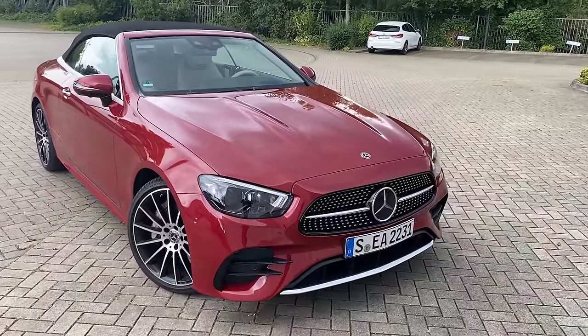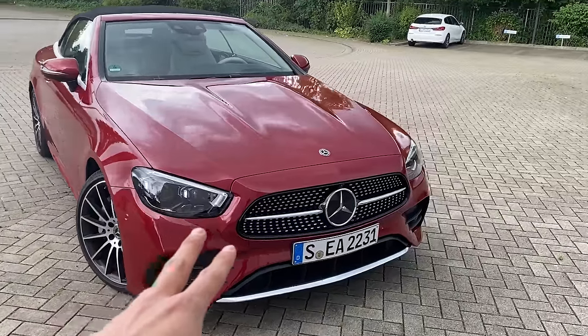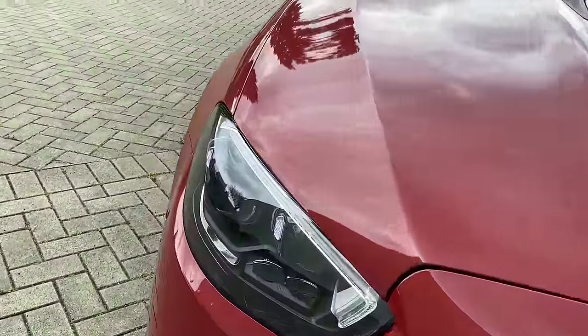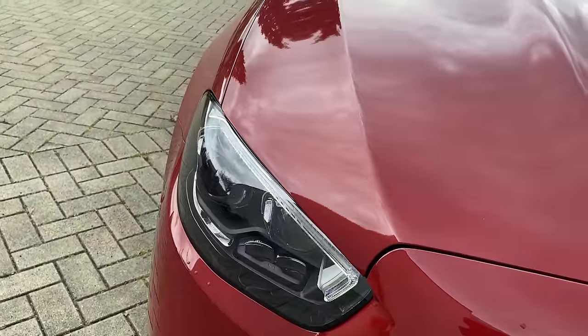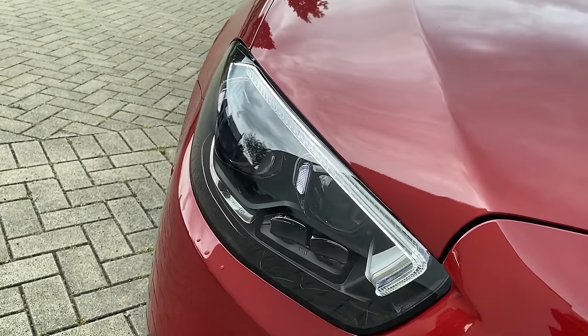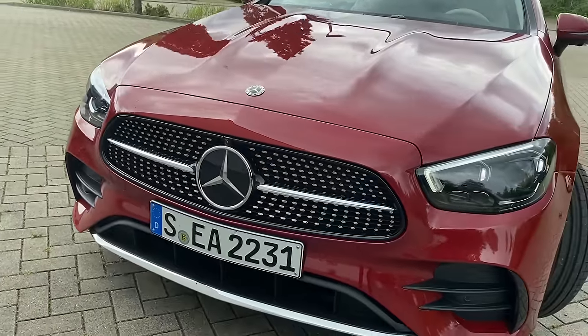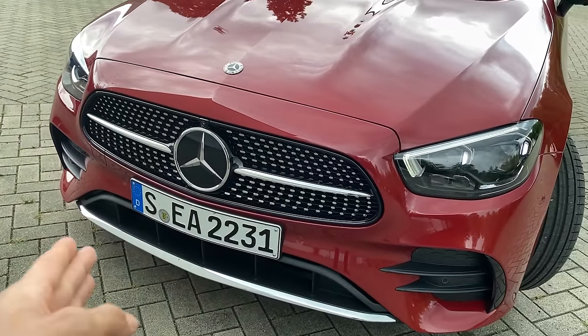Here we have the AMG line option, no night package. As you see, we have the updated headlights here. Just a quick look, the E-Class facelift headlights, which we know from the sedan, the coupe, the estate, and also here on the cabriolet. Then we have the updated front grille, A-shaped now. Back then it was V-shaped.